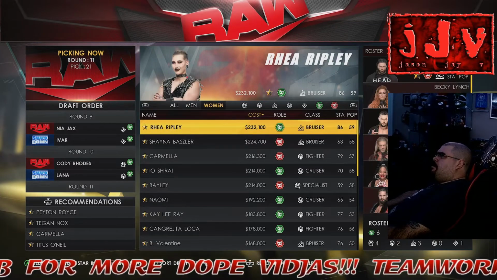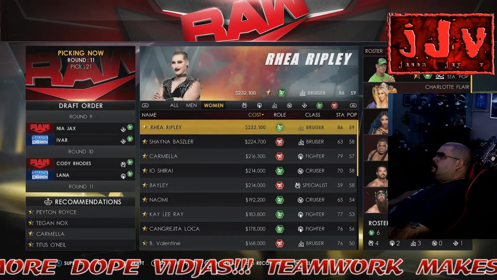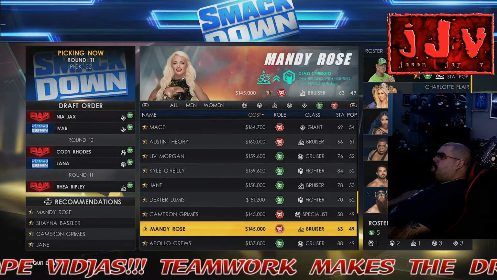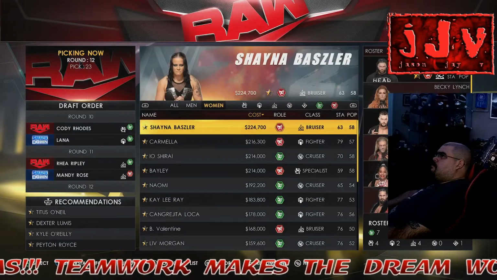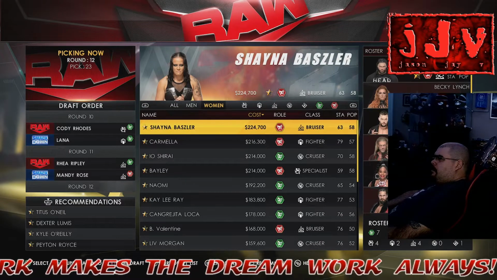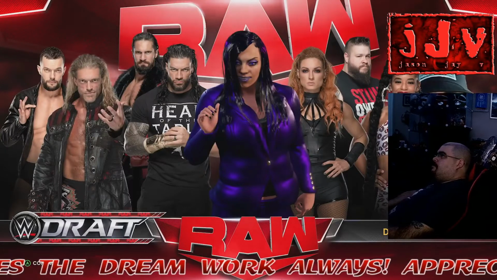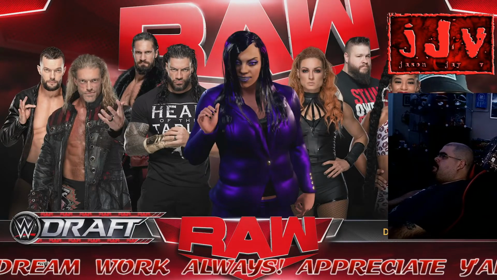See, I think we want the women's. Let's get Rhea Ripley. And I think we can move on, right? Sort draft. End draft. Confirm. Seems like a pretty decent roster.